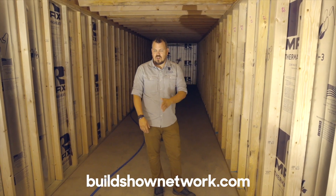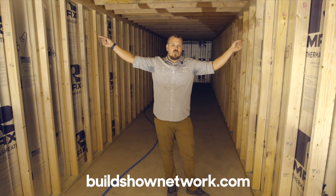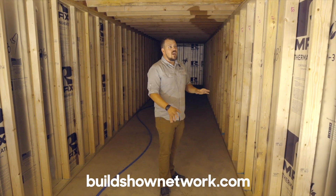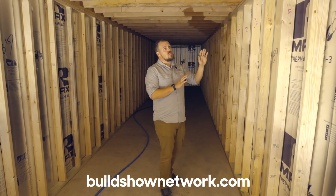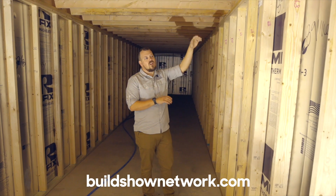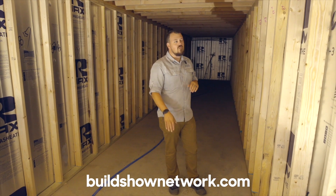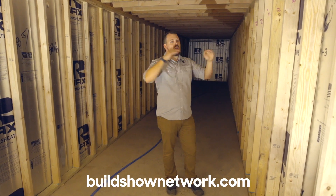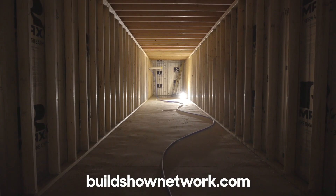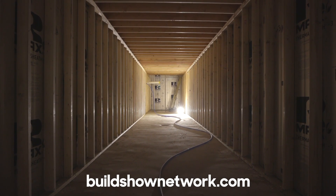We have this entirely insulated assembly that's continuous — with vapor barrier and insulation from wall to wall upstairs, in, down, and back across. This design really kills it with the details because we're able to install the foam upstairs, mount the rim board down here, and then custom-cut each stud, because there's always a little movement in your subfloor and your concrete floor. We're able to make that subfloor go perfectly flat all the way across up top, just by the fact that things were drawn the right way on our plans and thought out beforehand.